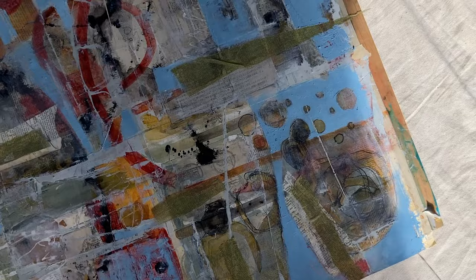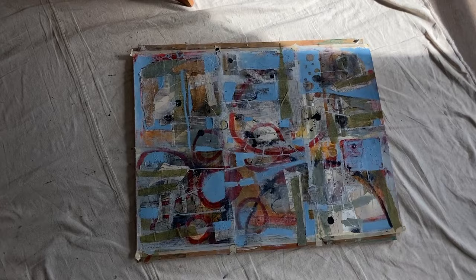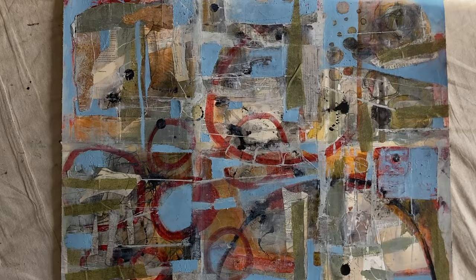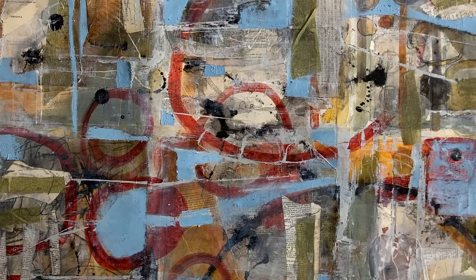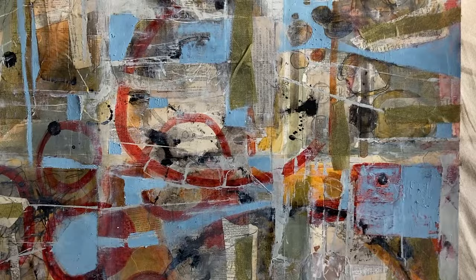Sometimes I find it really distracting to have music going on as background noise, but deliberately choosing a piece of music seems to be different. I paint improvisationally for the most part. I've tried to bring planning into it, but I tend to be less successful with a preconceived idea — I get too rigid, tighten up, judge everything, and everything goes downhill.